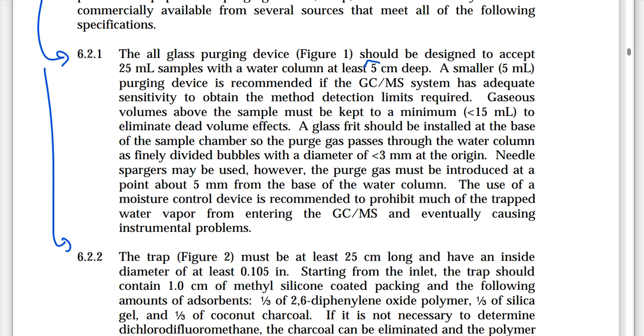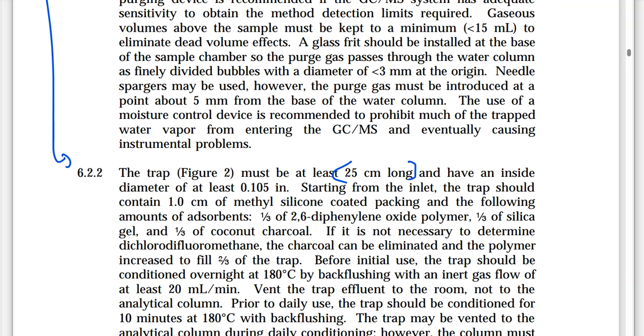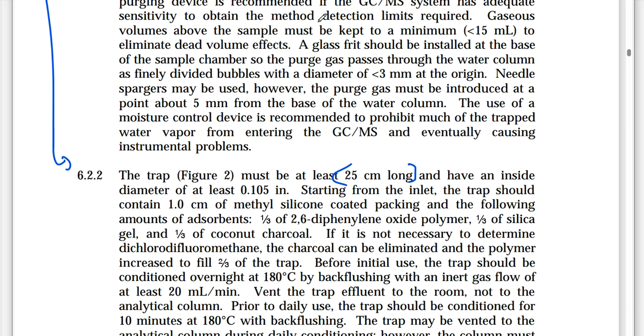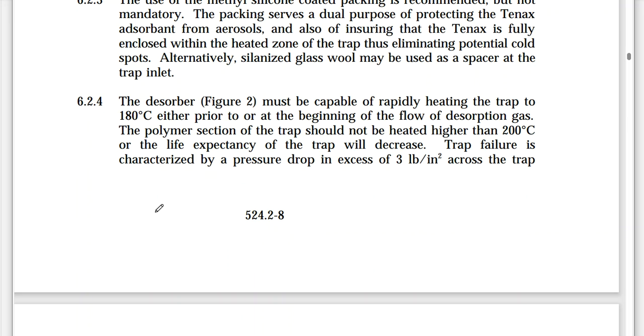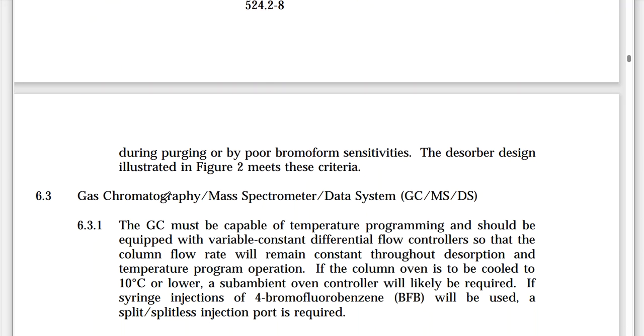Notice it talks about the dimensions of the purge and trap system, what it should be doing, what it should be made of. Again, it gives me very specific details. That also means that companies making purge and trap systems are probably going to make them across the board the same way. The reason is that these manufacturers know the requirements of why someone would need their instrument in the first place. So if they use those requirements in the proper approved methods by the government, in this case the EPA, they're going to make sure their instrument meets these criteria, so that they can legally sell their instrumentation to a laboratory and labs can use them across the United States. Notice it goes through a lot of different details of that particular piece of equipment. Again, the purpose here is not to talk about these pieces of equipment; it's just an overall review of what a method actually is.